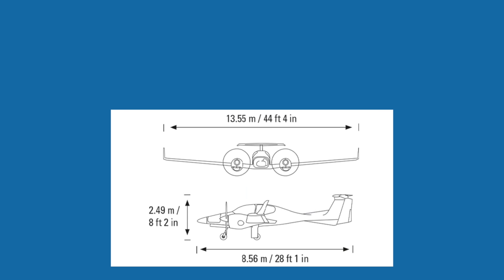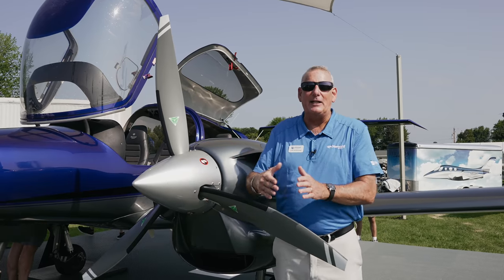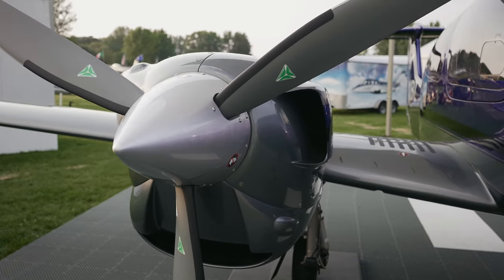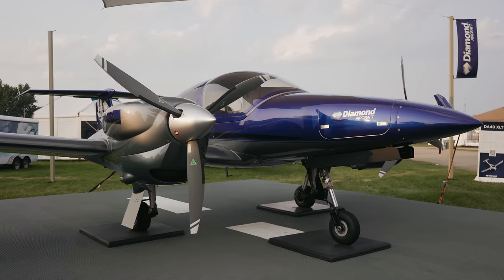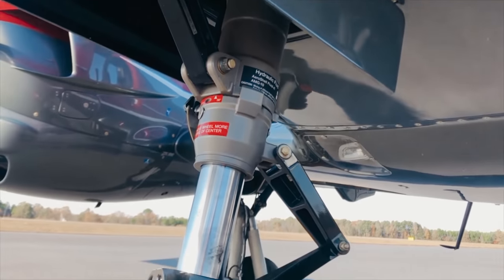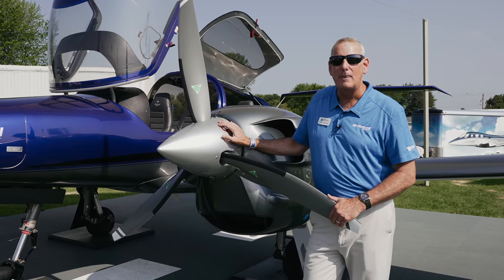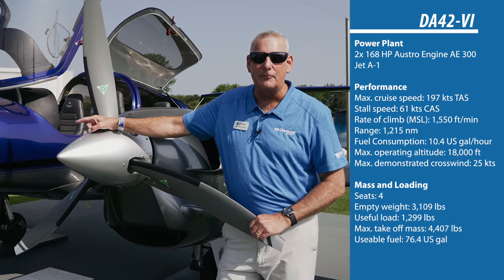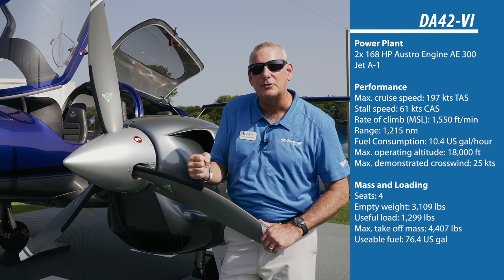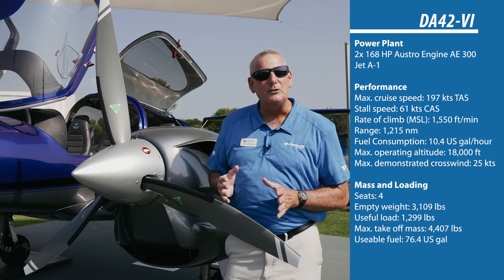Next I want to introduce you to the Diamond DA42. After perfecting the DA40, you change the undercarriage structure slightly to install two engines on either side. You replace the fixed gear with a retractable trailing-link landing system and tuck it under the belly. Now you have an undercarriage holding two engines but using exactly the same cabin as the DA40, giving us nose baggage up front plus baggage in the back, the same air conditioning, same control systems, same ailerons, and same wing — going from a four-place single to a four-place twin.